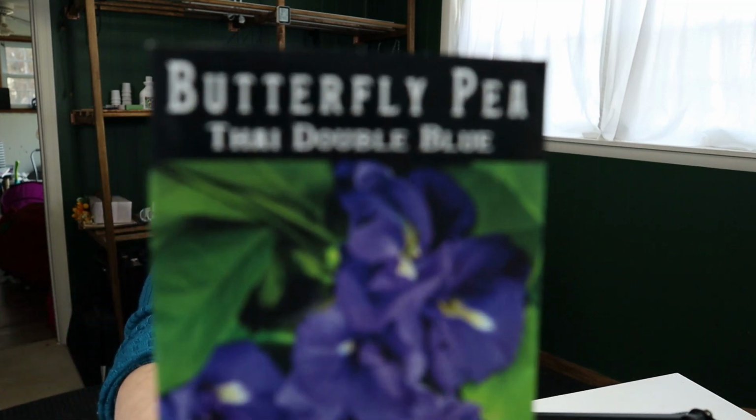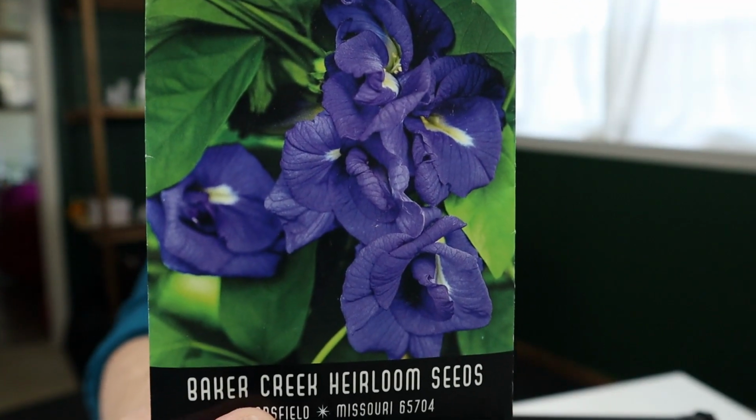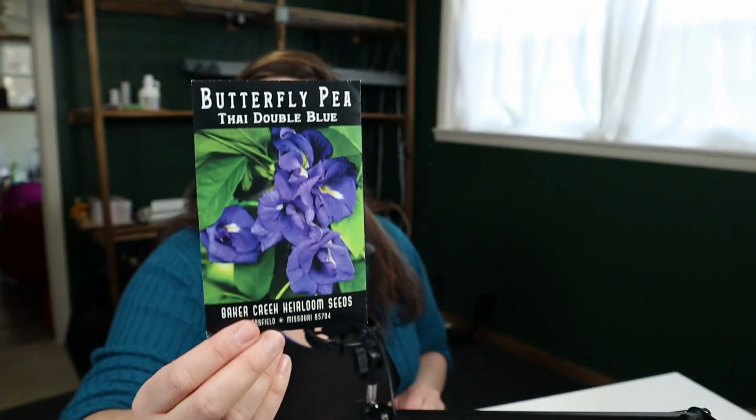I've also got this Thai double blue butterfly pea. I bought these last year and I just never got them in the ground. So I am actually starting these ones later today because I need to soak them and get them started so that they can go outside.